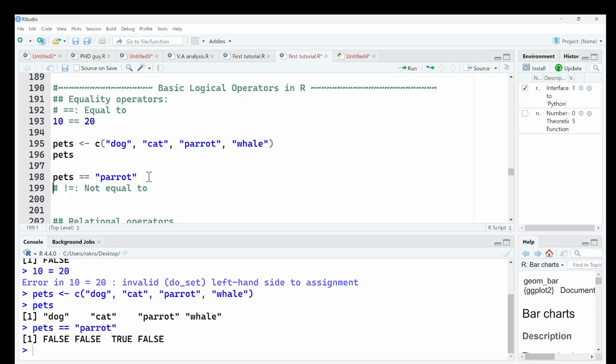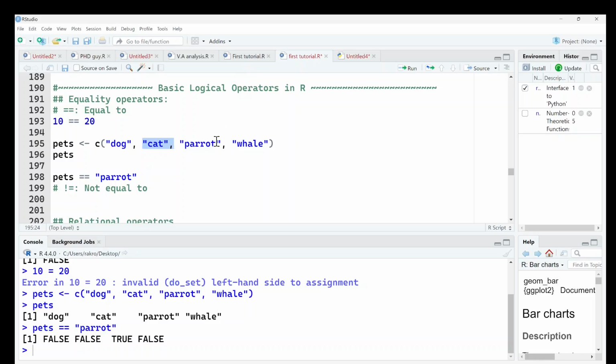and the moment we run, this result has been displayed in the console. It says false, false, true, false. It evaluated it element wise, so it compared parrot to the first element, and since parrot and dog are different, it said false. Then cat and parrot are different, so it says false as well. Parrot to parrot are the same, so it says true.